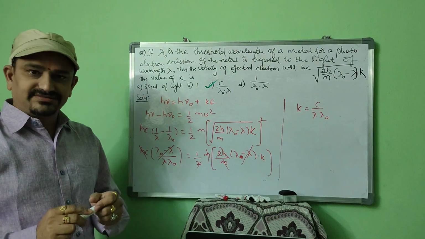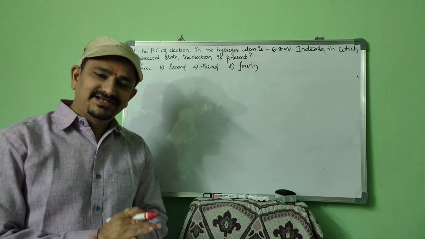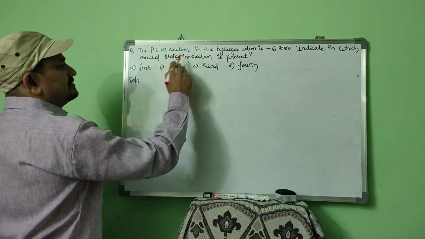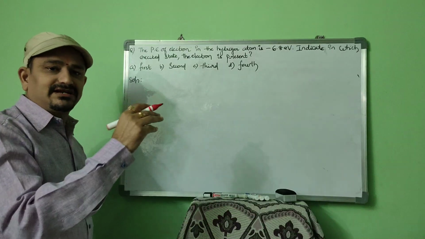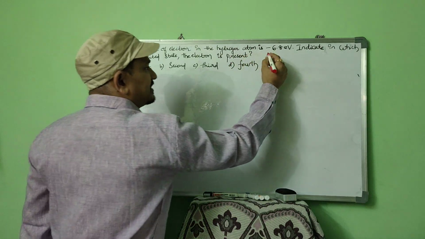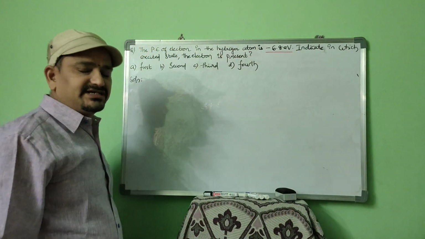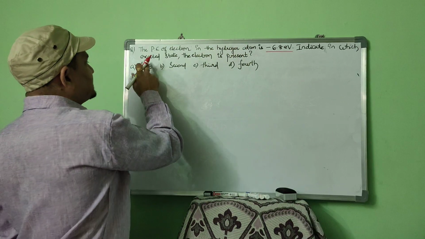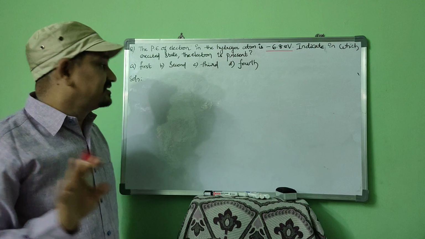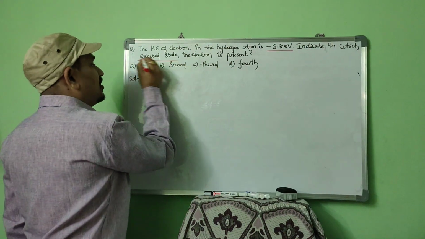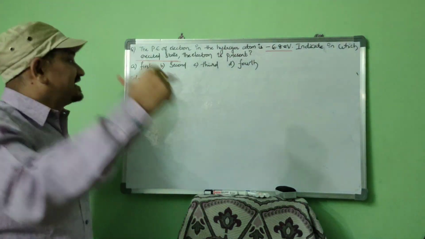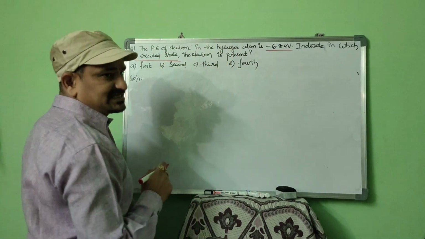This is our next question, right? The potential energy of an electron in a hydrogen atom. See, luckily hydrogen atom, usually a one-electron species will be given. The potential energy of the electron in a hydrogen atom is given as minus 6.8 electron volts. Indicate in which excited state. See the question, in which orbit? They are not asking directly the orbit. In which excited state? Orbit only, but not the electron in the ground state, the electron in the excited state. In which excited state is the electron present?